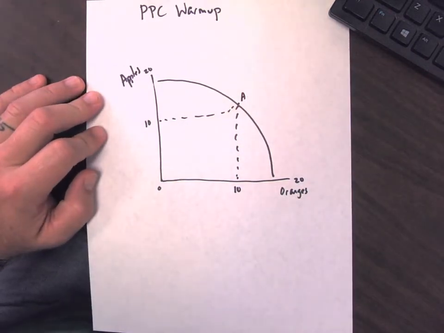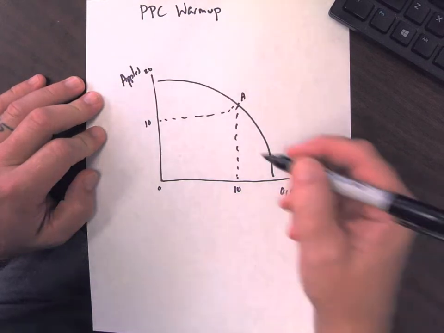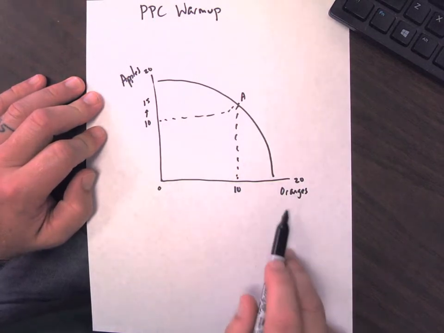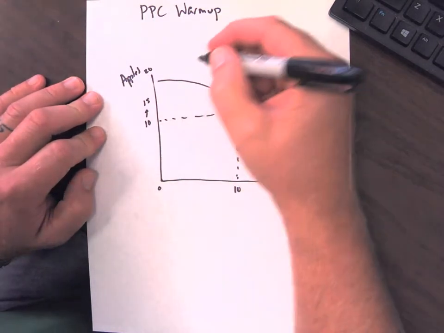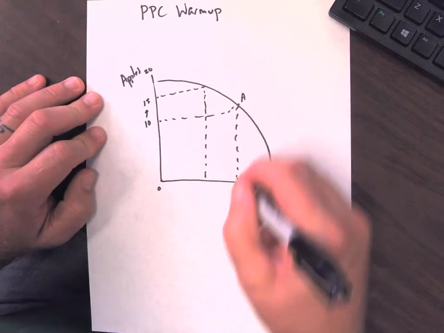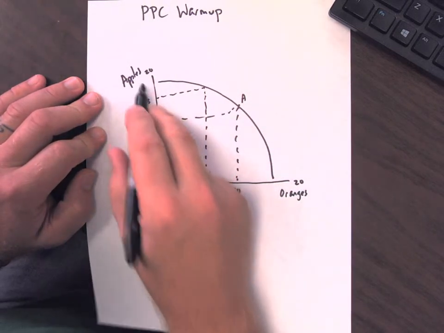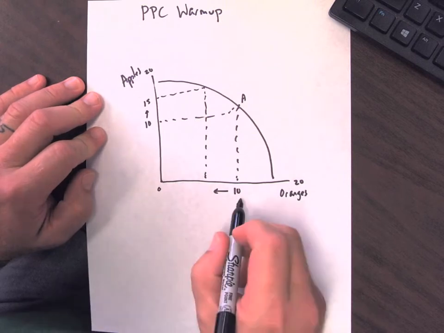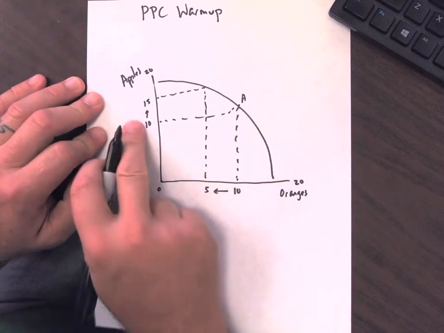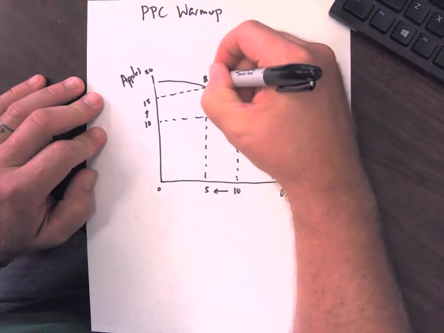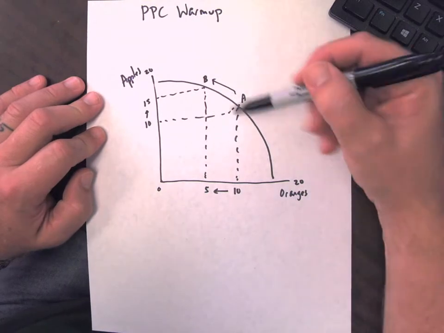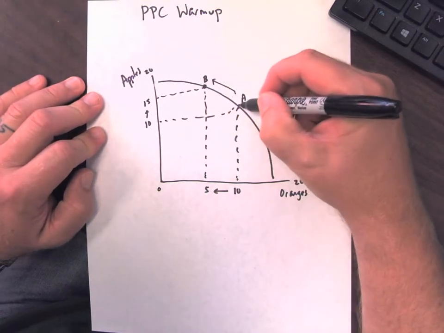Show the economy is shifting its production of apples from 10 to 15. So I know that if I increase from 10 to 15, that means I'm going to have to give up some of these, aren't I? So that's going to be my opportunity cost. So I'm going to bounce over and down. When I know that this was 20, that was 20, these are going to be equal. So I'm going to go from 10 to 5. So the 5 that I give up right here, I'm gaining right here. I'm going to label that as point B as I'm instructed to do so. And this is going to show my movement from point A to point B.